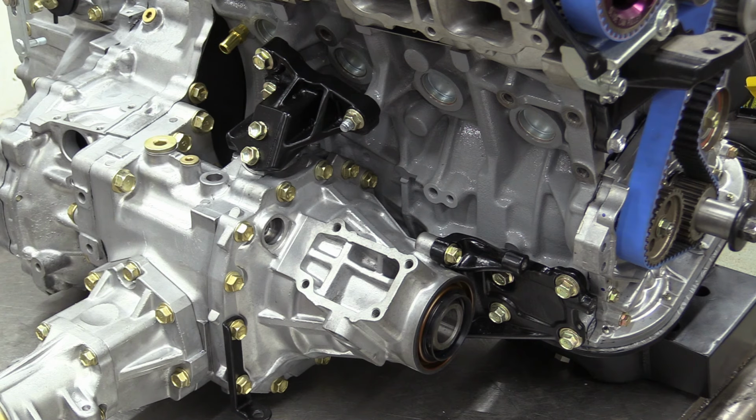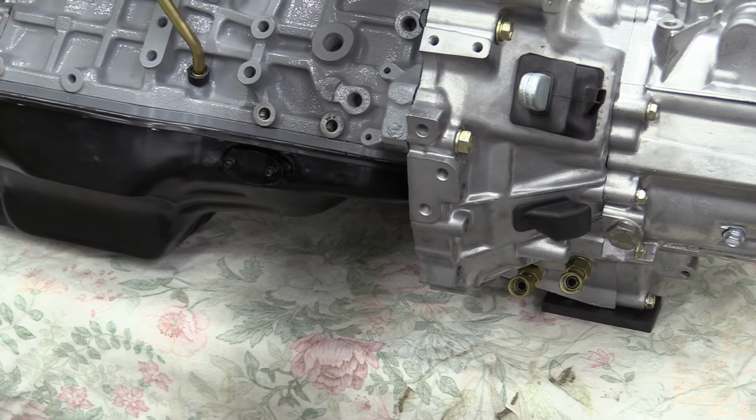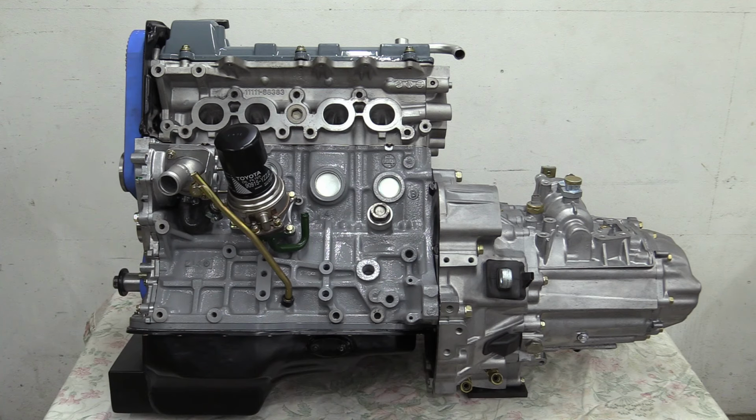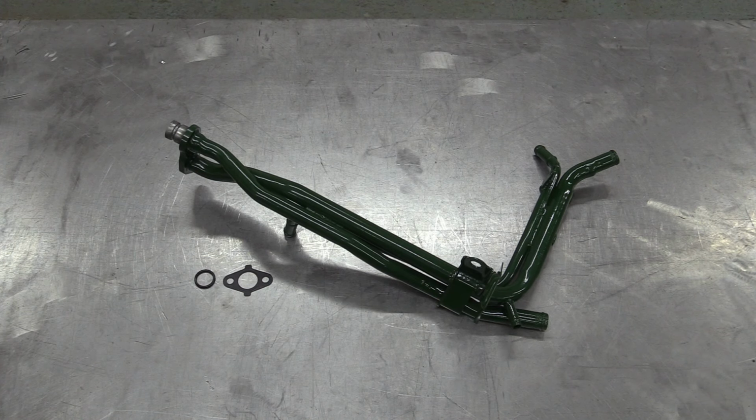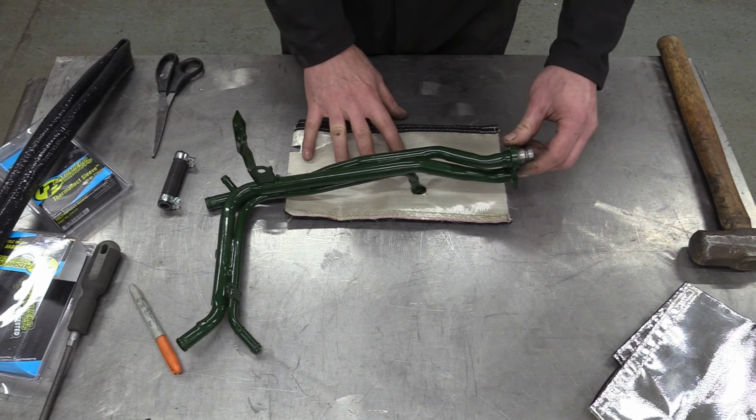I'd hope not. Anyway, now we can drop the engine down on the bench with the transmission on at the same level and angle as it sits in the car, so we can maintain all our datums. Next job, and we're getting to the turbo soon, I promise, is to sort these water pipes that come out from the water pump and across in between the turbo and the block.